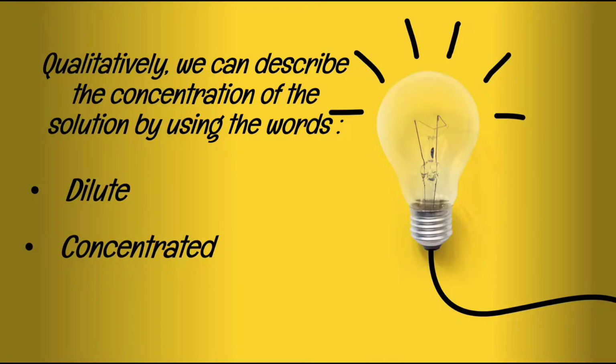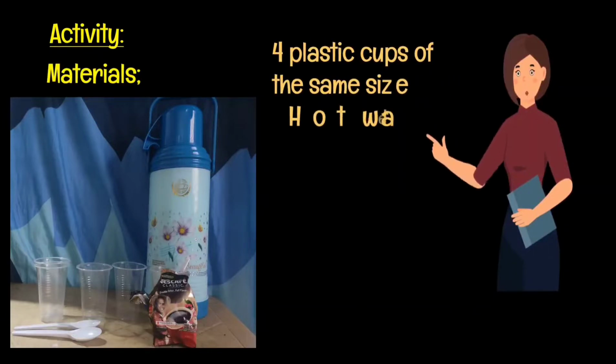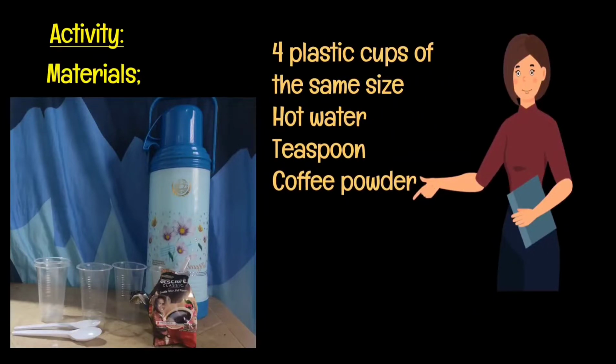To know the difference between the two, let's do the following activity. This activity will help us in describing the difference between dilute solution and concentrated solution. The materials that we need to prepare are 4 plastic cups of the same size, hot water, teaspoon for stirring, and coffee powder. If you are ready for the activity, let us now begin.